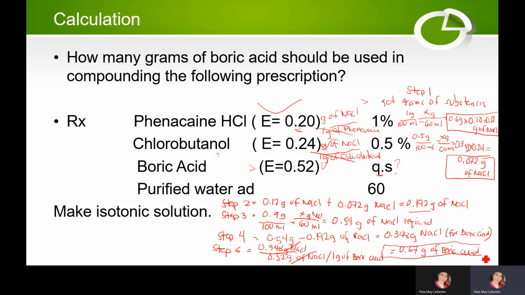So guys, that is just how you get it. If you want to convert a certain drug to NaCl, just multiply it because there will be cancellation. If you want your NaCl value to be converted to a certain drug value, just divide it by its E value. Right? It's easy. So it's either you multiply it or you divide, depending on what you want. Okay, so I hope you will have the time to internalize this calculation part.